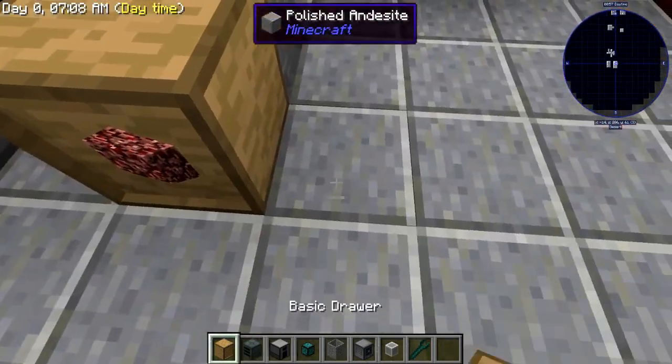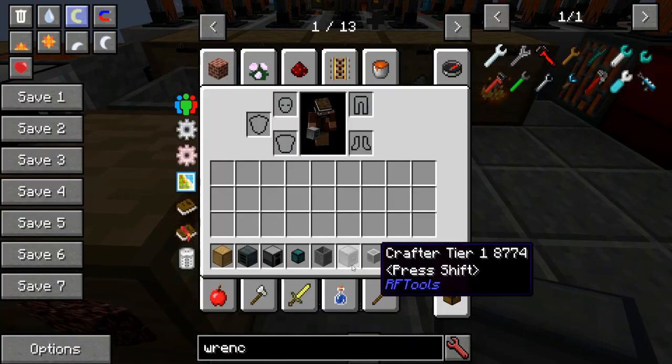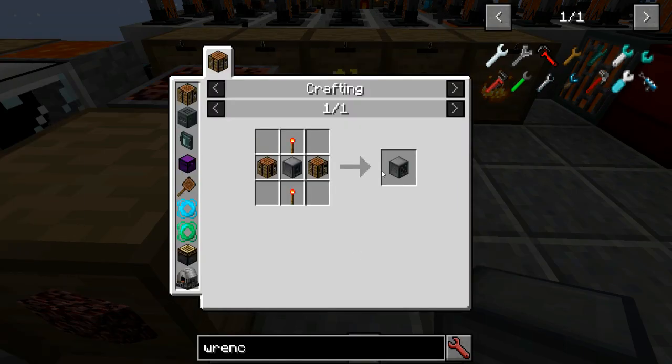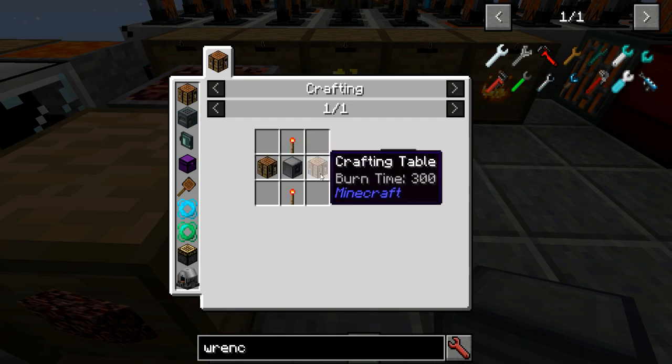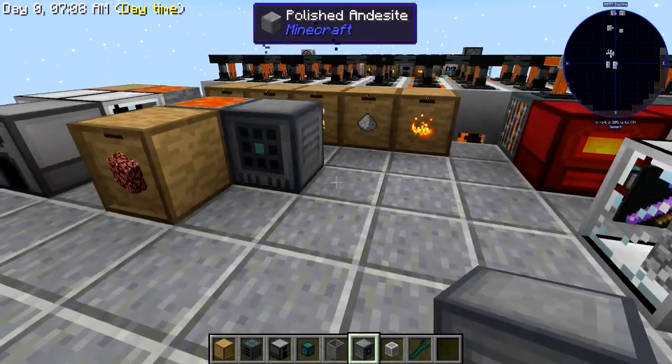And now we want to sort our gold out. I put the gold right next to it. So what we want to do is put a crafter tier 1. Again, these things are super easy to make. Now, I'll upgrade this to a tier 2 for whatever reason. That's how cheap it is. Crafting tables and resin torches. It's so cheap. So put that thing there.